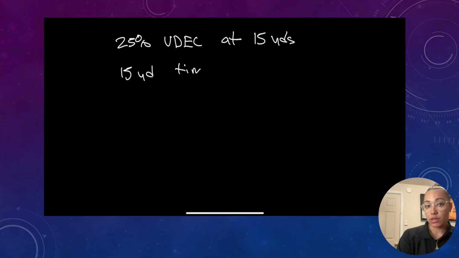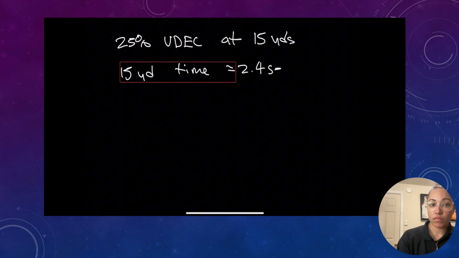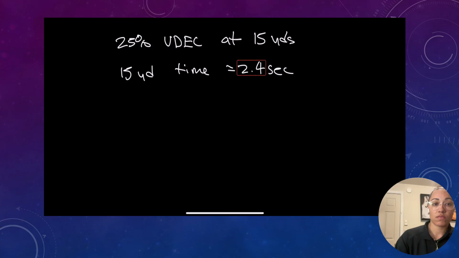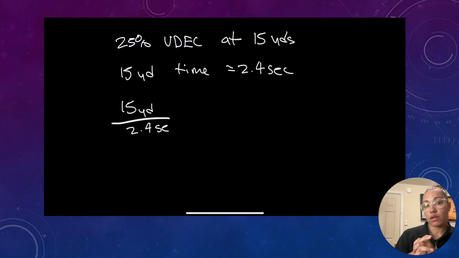Remember, we can't do a whole number. So we need to do 6.25 times 0.75. And that's where we're going to get 4.64 yards per second. So we know that we have to go a little slower. Okay, so that is our goal velocity currently.